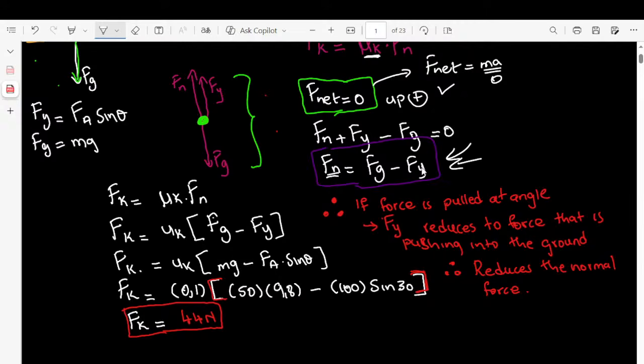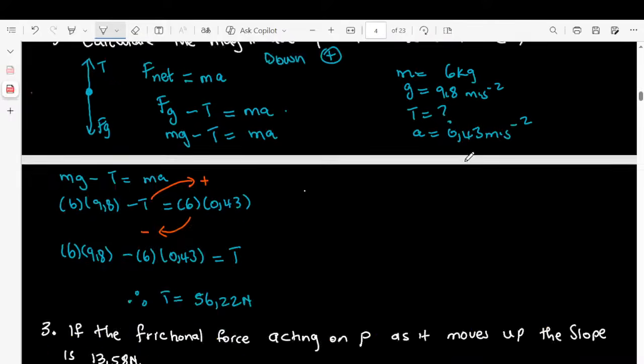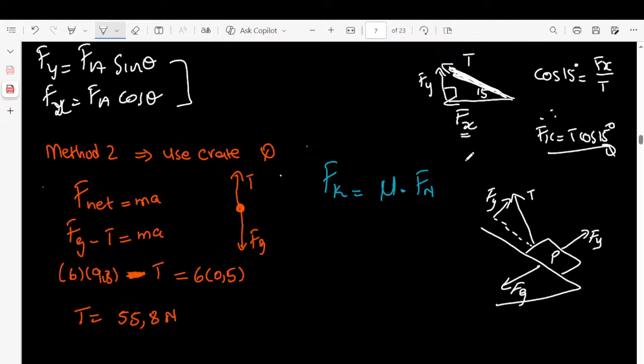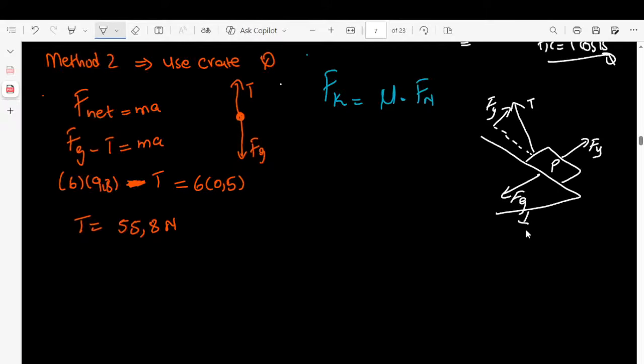The normal force is equal to this. If it's pushed, the normal force, but now it is on an incline. We don't use Fg. We use Fg perpendicular. So what I'm trying to say is that this Fg here is your Fg perpendicular. It goes down. So when you draw a free body diagram, you'll say Fy going up, then Fg perpendicular going down. Then we have our normal force. So this is the normal force. I'm sorry guys if I'm moving fast. That is the normal force.